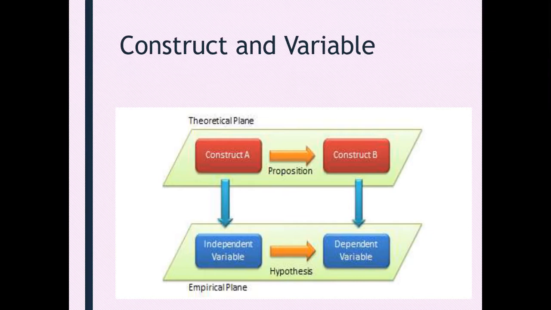So try to understand this picture, that construct and proposition are working at the theoretical plane. Here you are not doing anything operational. You don't do something in the field. You are thinking only. You are thinking based on your literature review that yes, I feel that weather affects performance. So I have two constructs, weather and performance. But I want to check it now, and then I'll come back again to this theoretical plane to write my result.